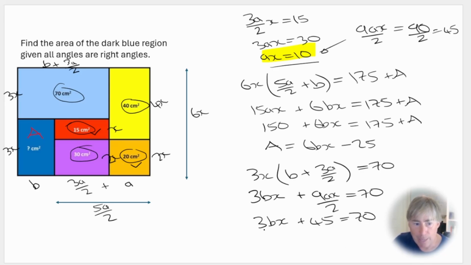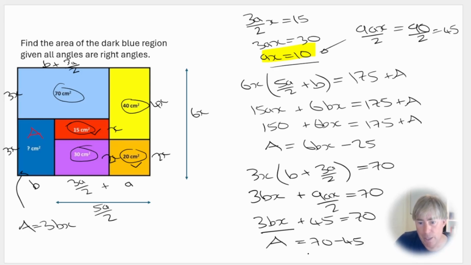And we've established that the area we're looking for is going to be equal to 3bx, conveniently. So that's the area we're looking for, and we already have that now, so I can replace that with a. a is equal to 70 minus 45, and we somehow squeezed that in. Last bit of the hurdle, a is equal to 25. I'll put units in now. Centimeters. Wow, that was close. Centimeters squared. So that was a little bit of an ad lib problem solved there, just forming equations and seeing what I can do with them.